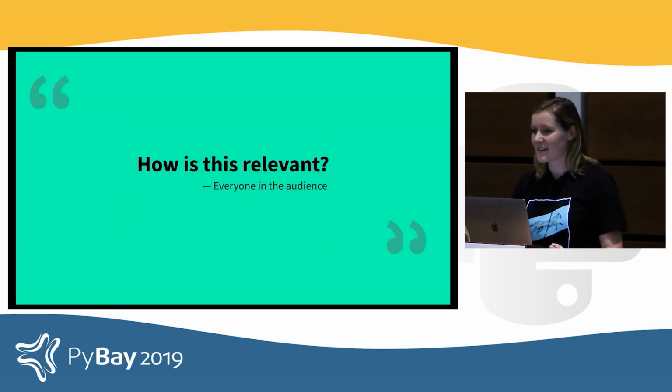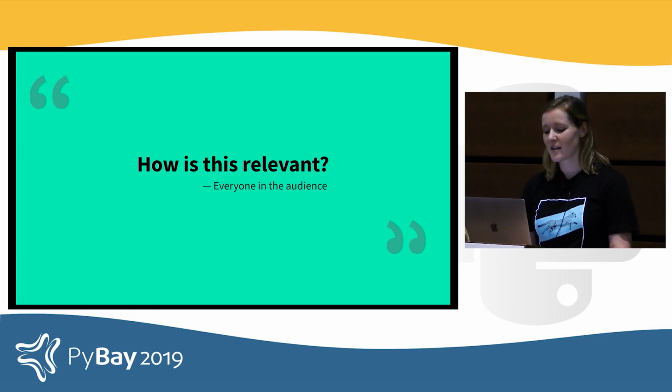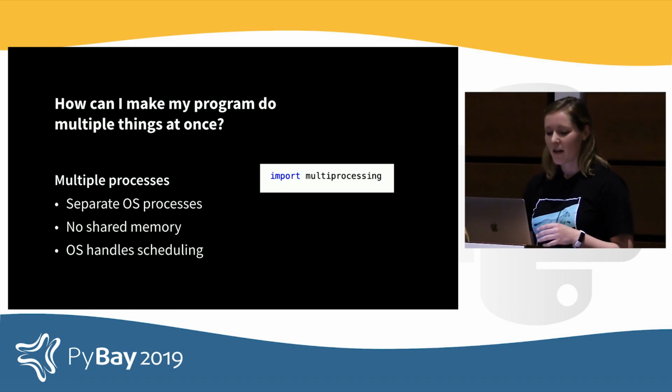So I'm sure you're all wondering, why are we even talking about this? Well, if we want our program to do multiple things at once, then we also have to make very similar decisions about how to run our program efficiently. There are a few ways to do multiple things at once in Python. First, you could use multiple processes. These are the processor part of a multiprocessor computer or a multi-core processor. A computer might have a handful of processes, and with multiprocessing, you can run each task in a separate process.